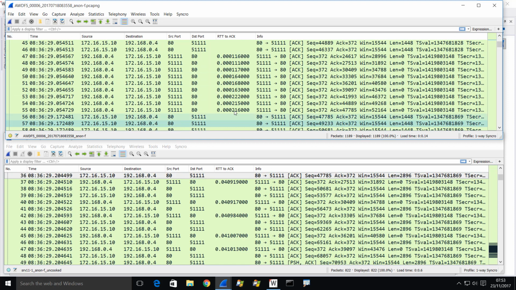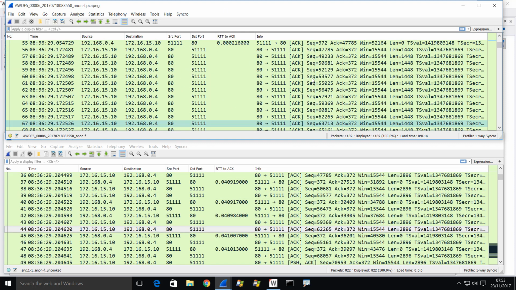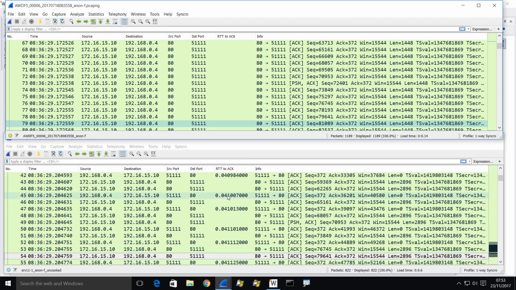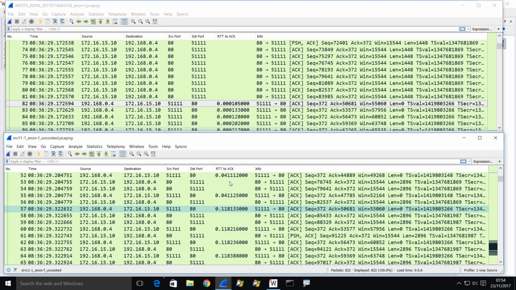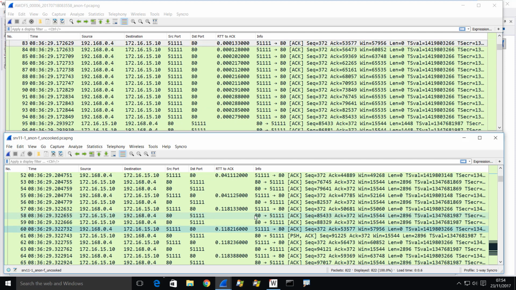Now you can see these round trip time to ACK values all look quite good in both traces. This one's 40 milliseconds slower than the one above, so we do have some delays, but now you see we really hit problems, and this is where the slow packets come in. So I can flick back down into this trace now, and I can move through this one and have the top one follow. And you can see here that I've got a value of 118 milliseconds on the Linux side of the firewall, and yet on the other side I see less than a millisecond.